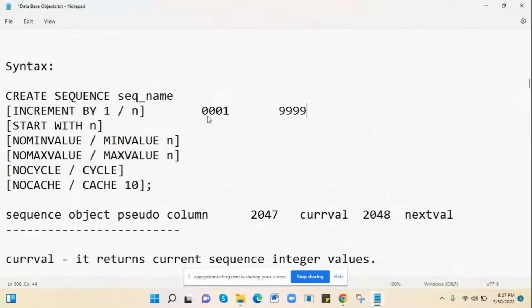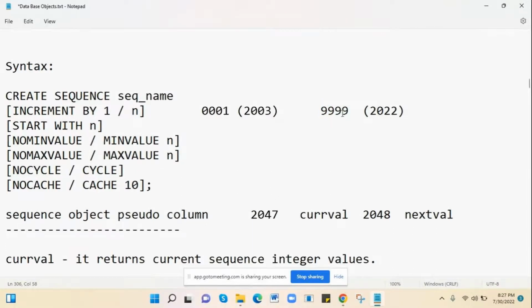9999. This student joined in, for example, 2003. Now it is 2022. So from 2003 to 2022, I taught 10,000 students or 9,999 students. So it is completed.